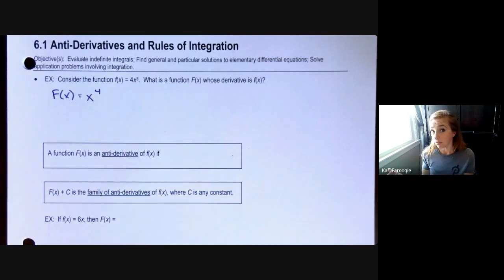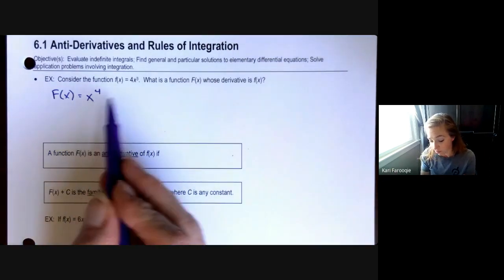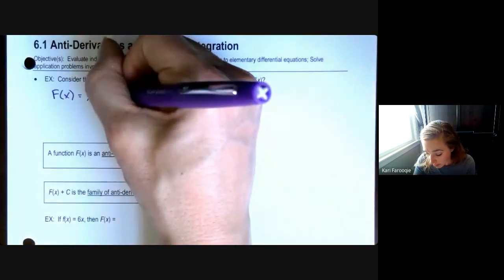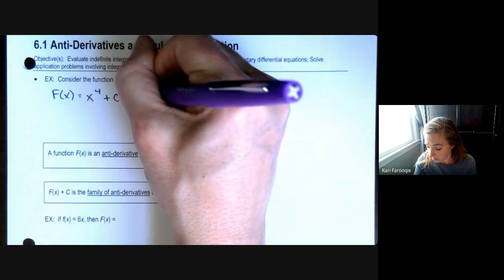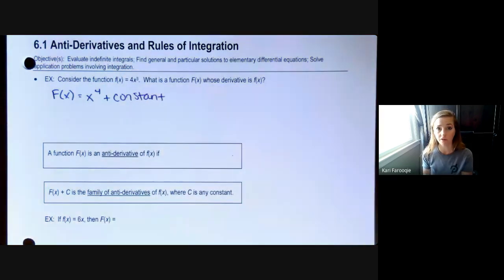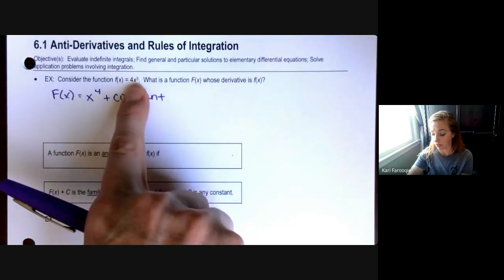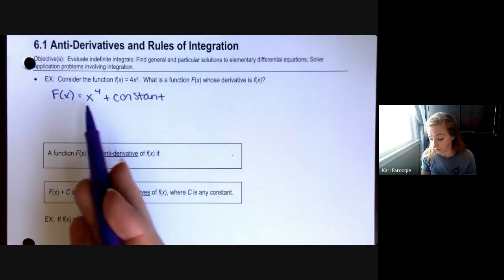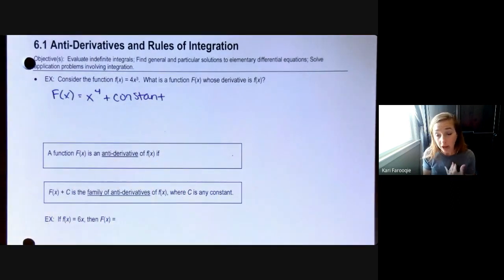But it could be the case that maybe it was like x to the fourth plus 1, or like x to the fourth minus 5. Any sort of constant that you would have added or subtracted from big F would have yielded this same derivative. So we would say that it could be any x to the fourth plus some constant, because we know the derivative of a constant is 0, and we don't have anything else in here. So that would be where the 0 comes from. Now, the constant could have been 0, but either way, any form, capital F, where you have x to the fourth plus some constant, is going to give you little f being 4x cubed as a derivative.